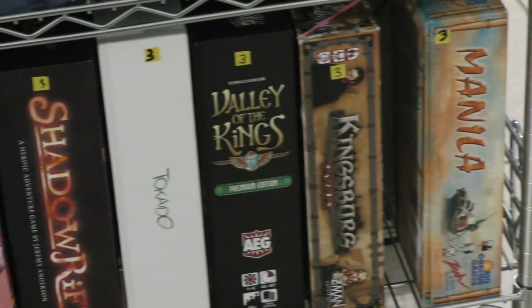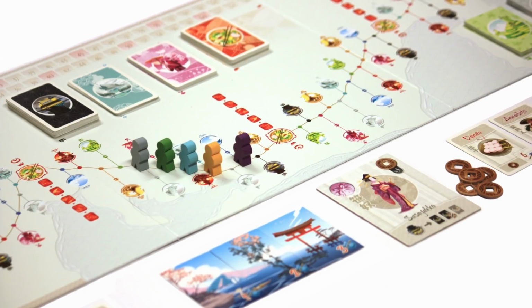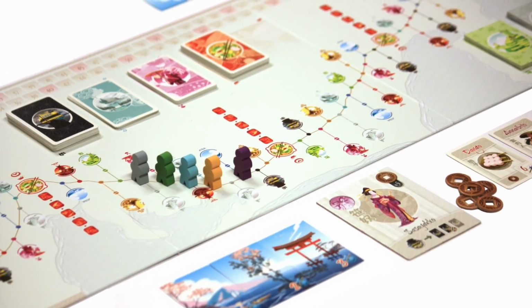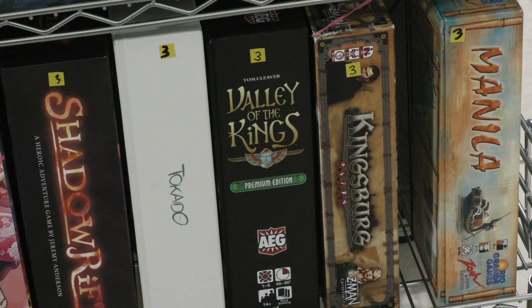Then we have Tokaido. Zen in a Box. Tokaido is about moving as far along a path as you possibly can, and then as far as you want to, not as you can, and you stop and get whatever you want on the space. You're trying to collect panoramas of different views.